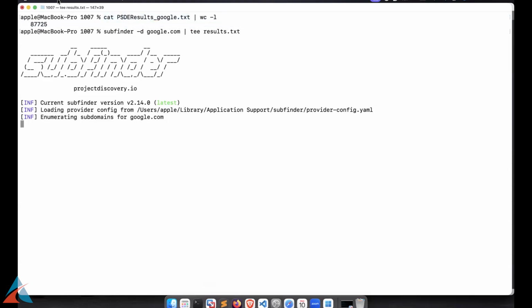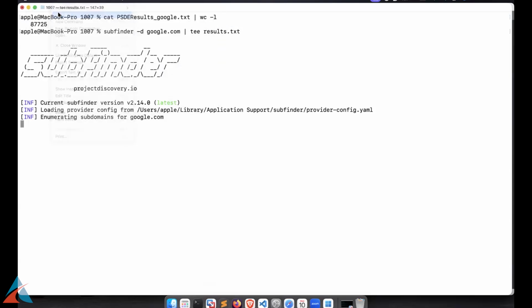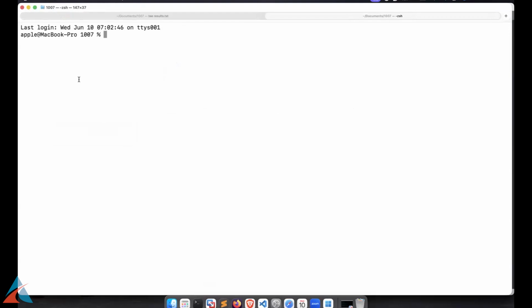First question, let me open a new tab. The first question that you asked was, yes, you can do it. You just have to do subfinder -dL targets.txt, and you can do -o or pipe tee results.txt. Yes, this will work.